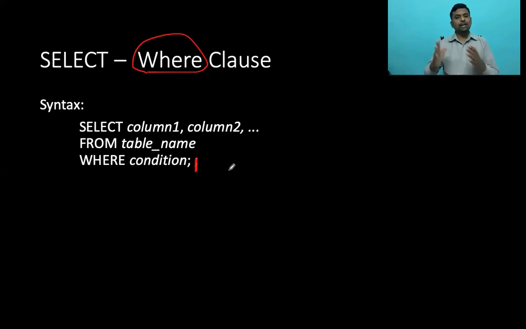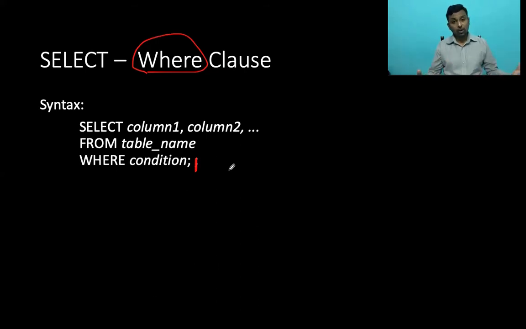Now here, based on some condition, I'm going to fetch the data and provide it to you, right? It is not like fetch everything and provide everything. It is about fetching data based on some condition. That condition I will decide, right? What condition I want, based on that I can print. For example, if I want to print all the employees whose salary is greater than 5,000, yes, it is possible.